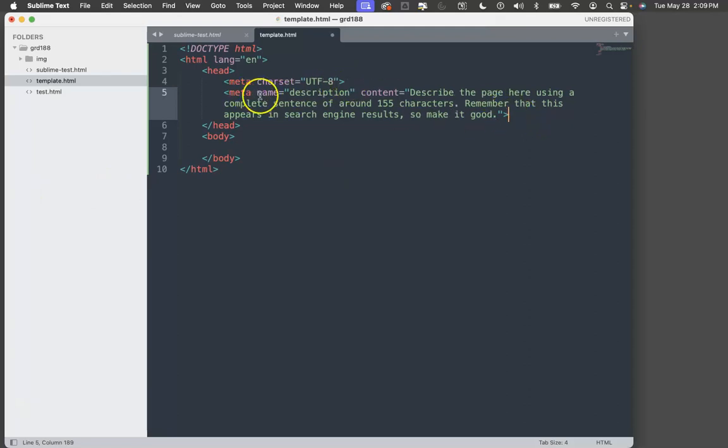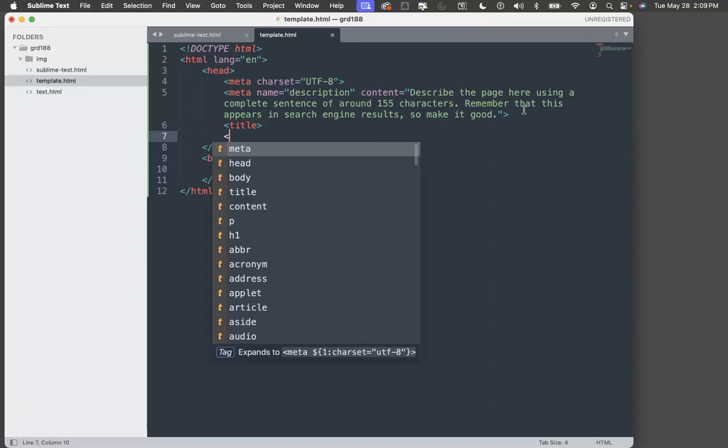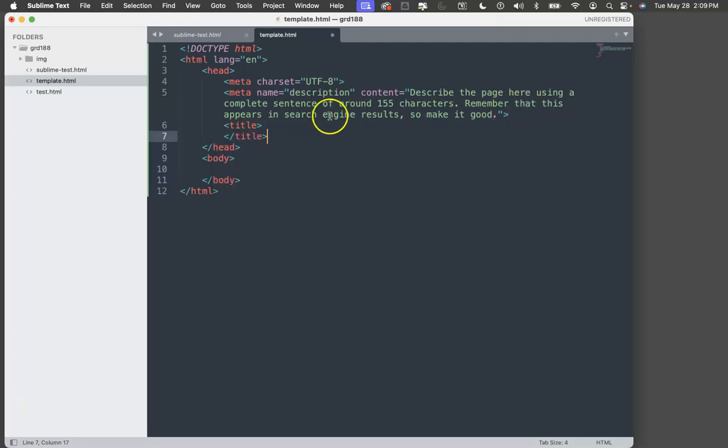And a title is kind of a special type of meta. It has its own name, as a matter of fact. It's so important. So I'm going to write title. And title is not self-closing. So I'm going to make sure that every time I open a tag that is not self-closing, I'm going to type the closing tag right away just so I don't forget. And I'm always going to put it on the same column as far as my left-hand indentation. And then I'm going to try to always remember to put my content inside of that.